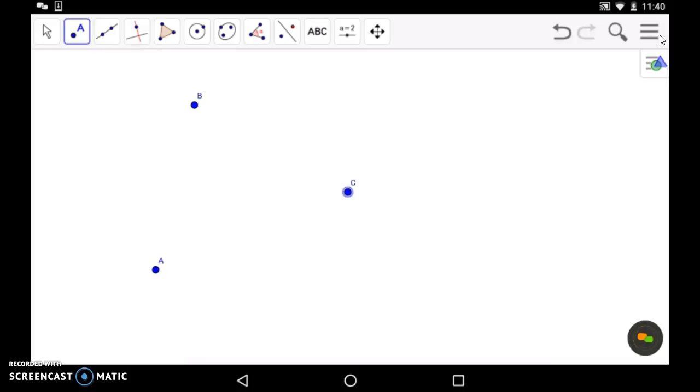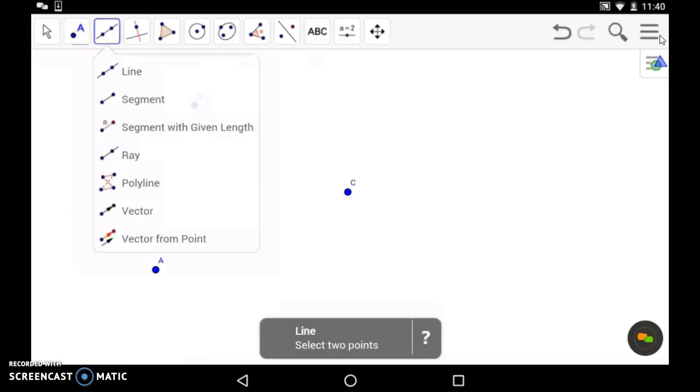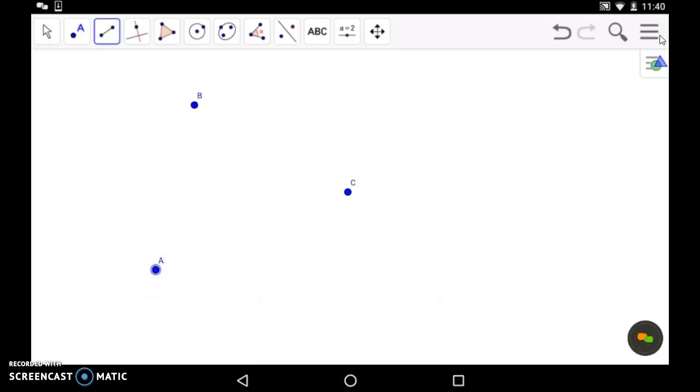I have my points A, B, and C, and then you can create segments. I'm doing this very quickly because I'm going to put a link to GeoGebra tutorials on YouTube. There's plenty. So the object of this is not to actually teach you how to use GeoGebra, but sort of show you how you would do this in a class.